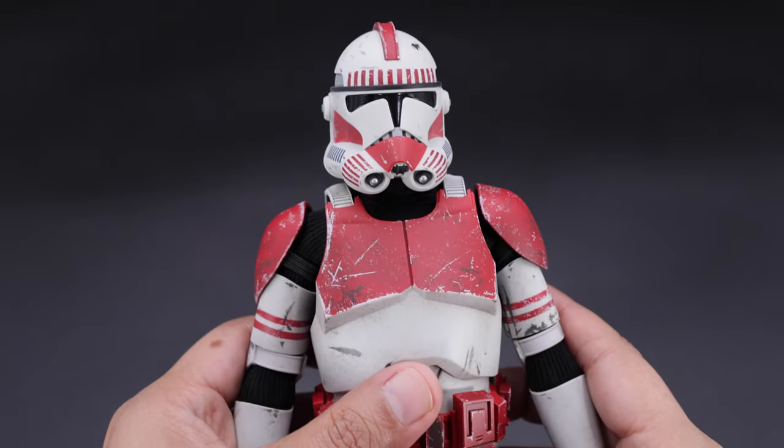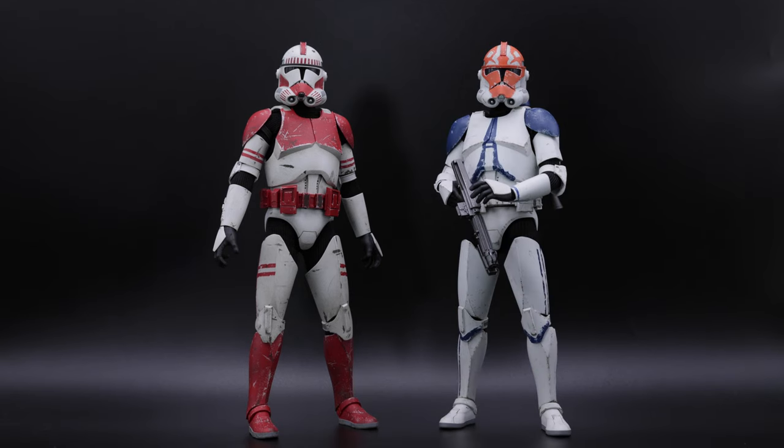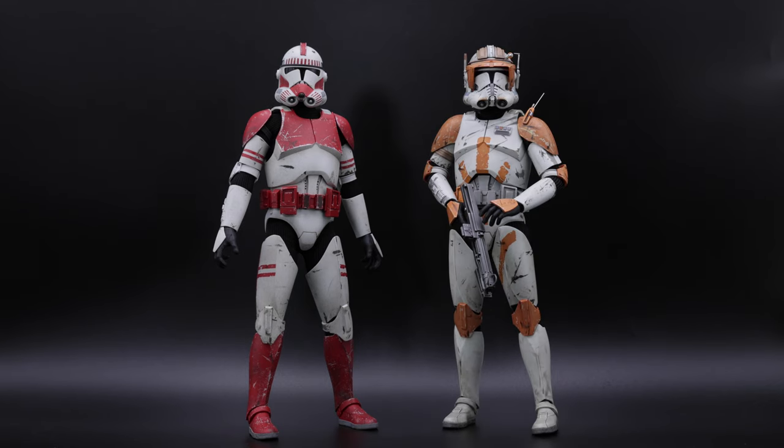All right guys, so now let's do some comparisons. And here we have the Commander Cody with the Coruscant Guard, and they look awesome together. Pretty much same height. Alright guys, for the next one I have to include the 501st Battalion, and to me the 501st Battalion is actually pretty good. If you haven't seen the review, I'm gonna put the card up there so you can check it out. And of course, last but not least, I included Commander Cody again, but this time with the helmet. Alright guys, enough with the comparison, let's do some poses.